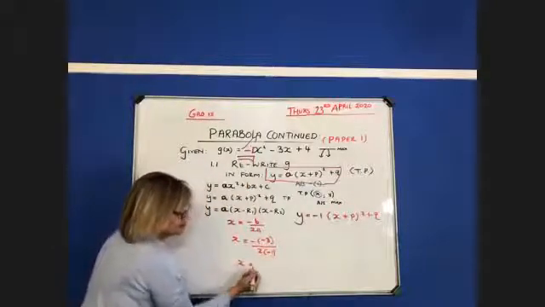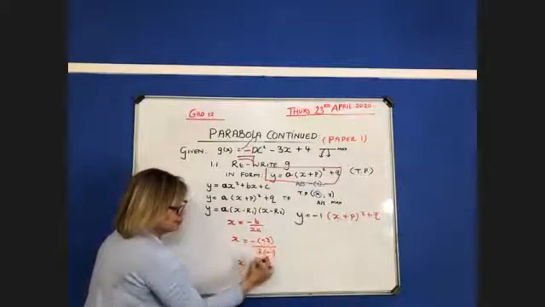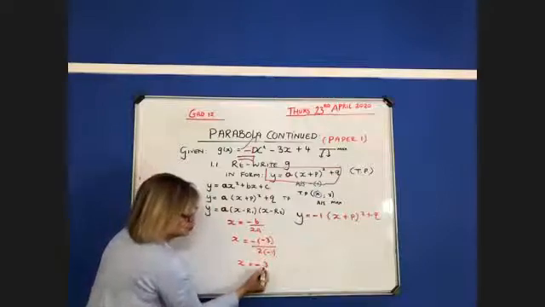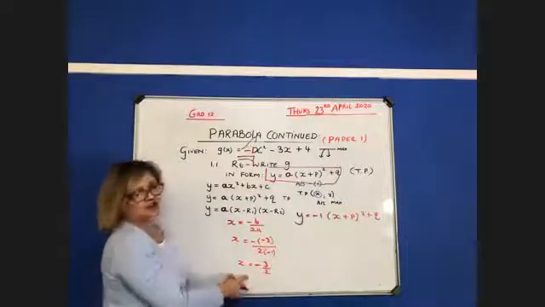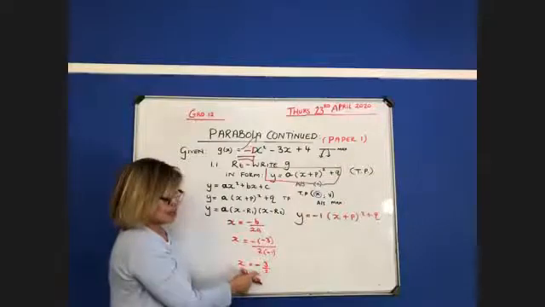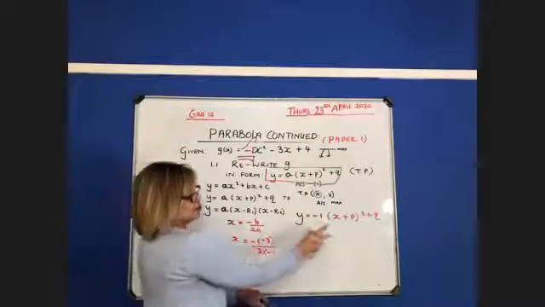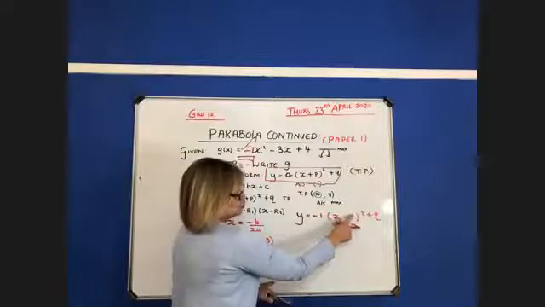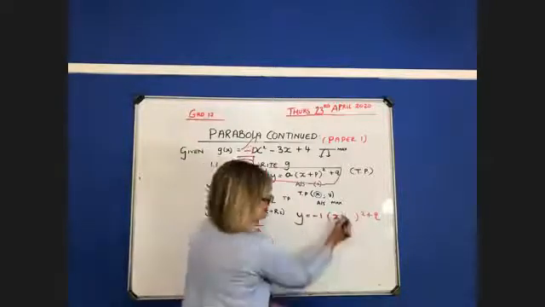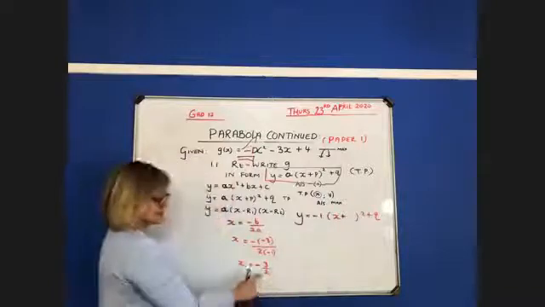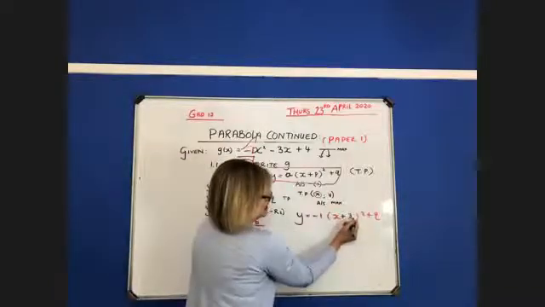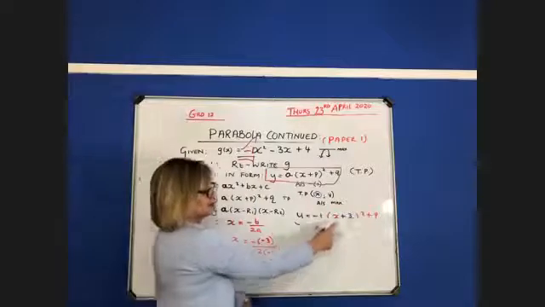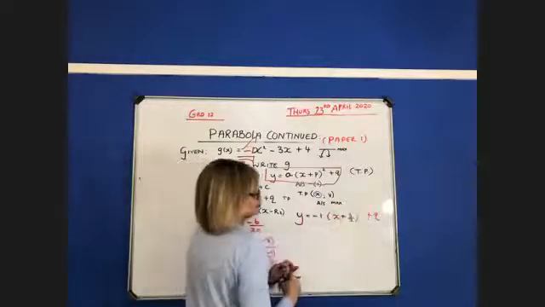The axis of symmetry, we're going to get a positive over a negative. So the quotient is negative 3 over 2, which is 1.5. So it's negative 3 over 2. That's my axis of symmetry. But now you don't write it here as negative 3 over 2. You change it to the reverse sign, which is positive 3 over 2. So your axis of symmetry goes in there, but we change the sign. And that is a squared.